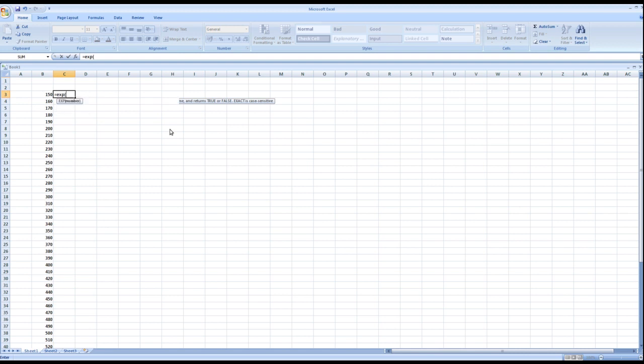So open bracket. Okay, so we've got the force, so we select the cell which is B3, and you'll see it's put it in there. Hopefully this is big enough. Okay, B3, then it's multiply, so it's 0.001, close the bracket, and the best way to finish it is just to hit the enter key, and it gives us the answer.